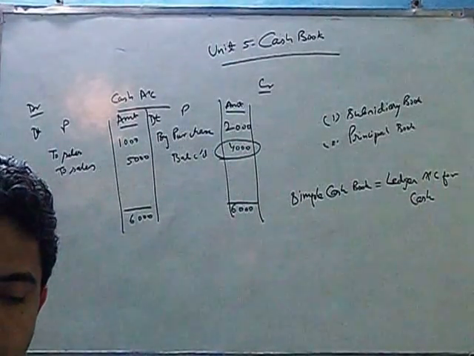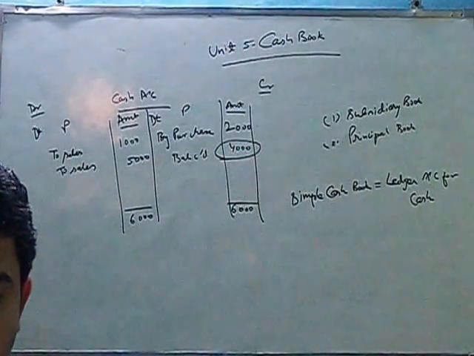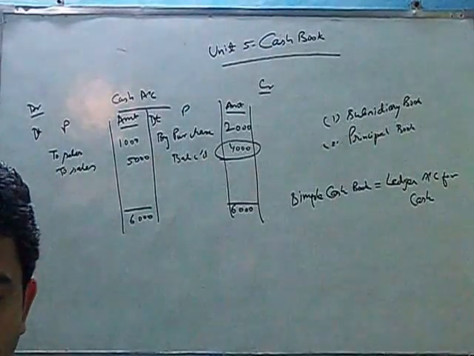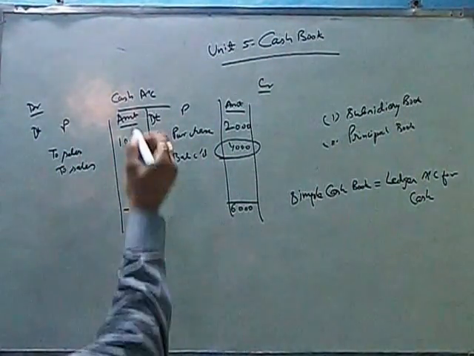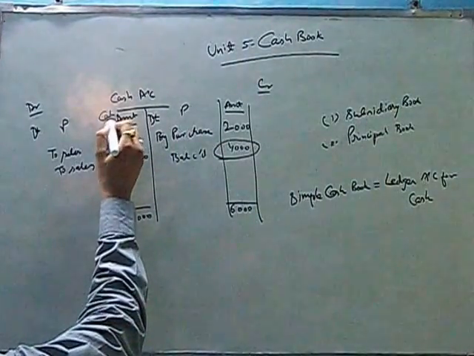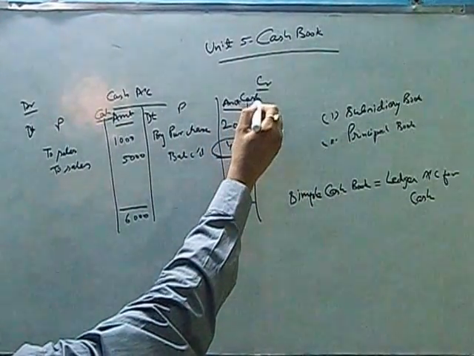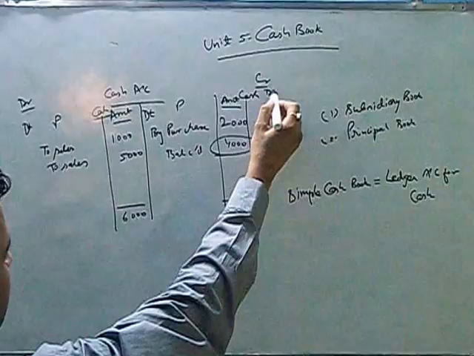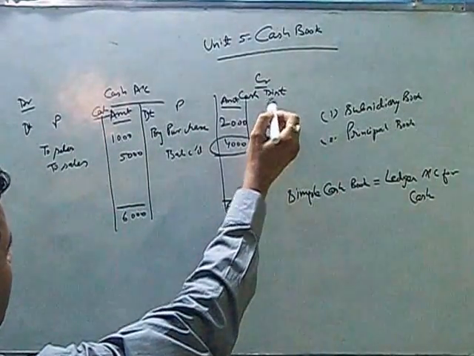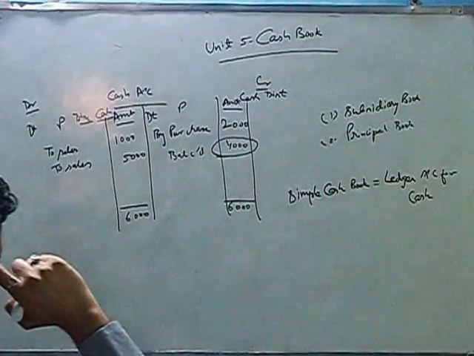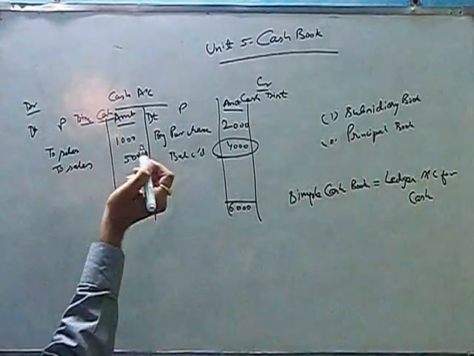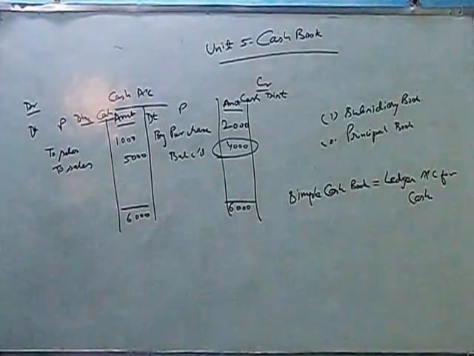Or a column showing bank receipts and a column showing payments to the bank. So it will have one more column. So this was the column for cash. If we had one more column, the column can be discount. And here also the column can be for discount. The discount which is given, it is an expense.